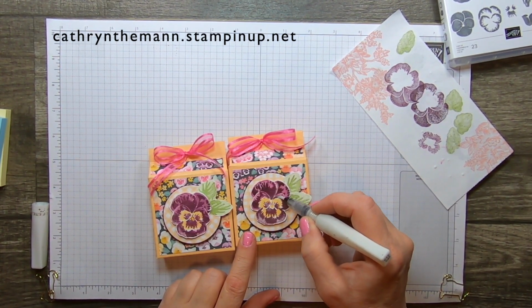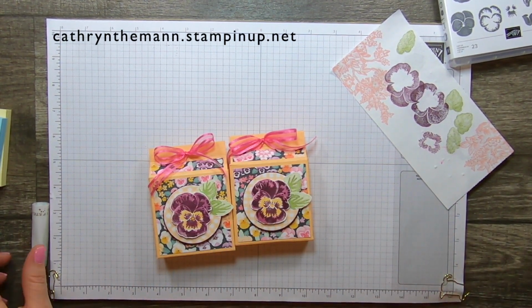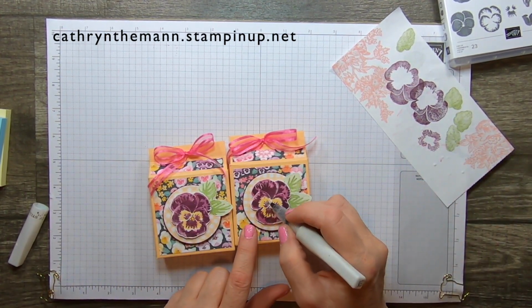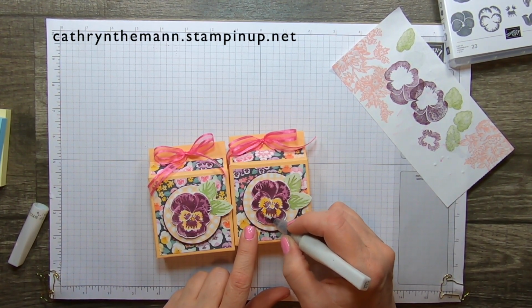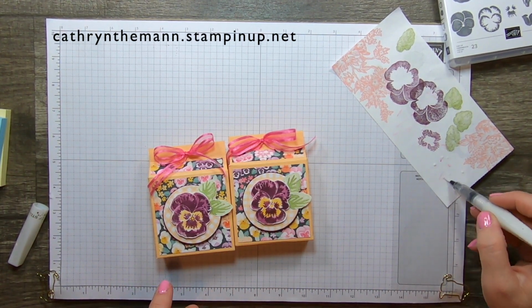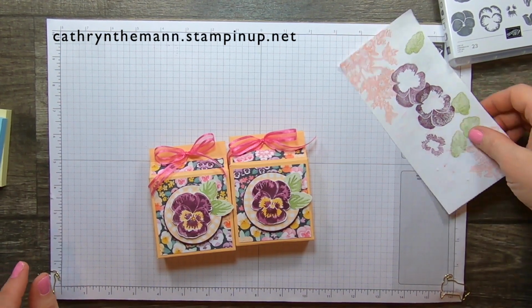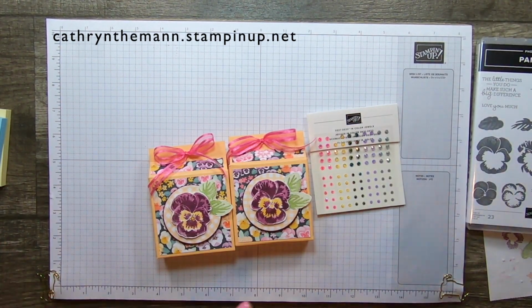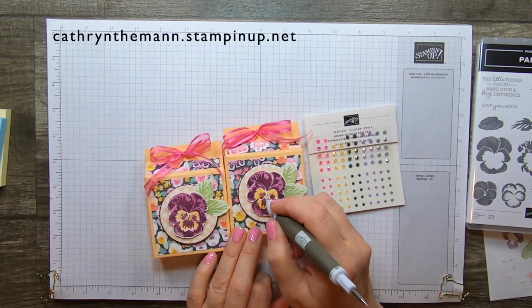I'm going to do it on the purple areas first. And then I'm just going to wipe off my Wink of Stella. And then I'm going to hit the yellow. Oh, and then I'll go right back into this little piece right there. Alrighty, and for the final touch, I'm going to put an in color gem or jewel in the Pale Papaya right in the middle.